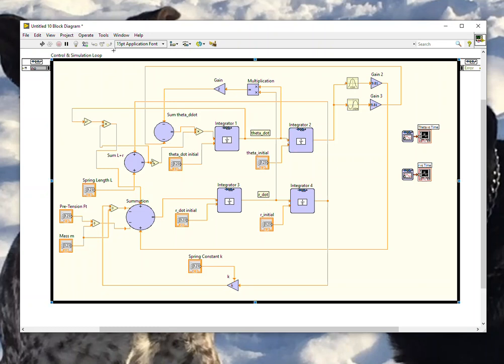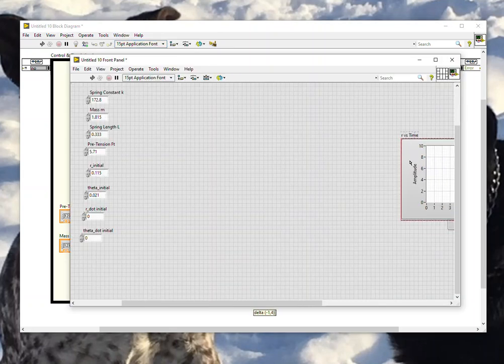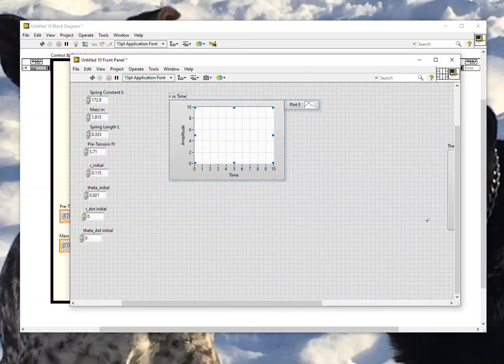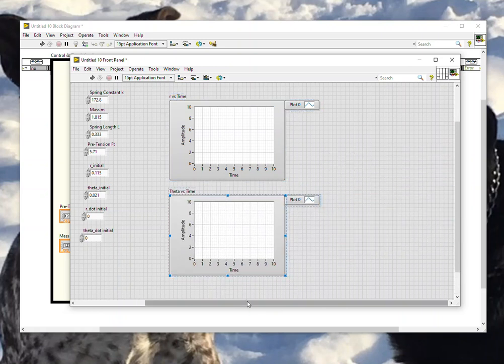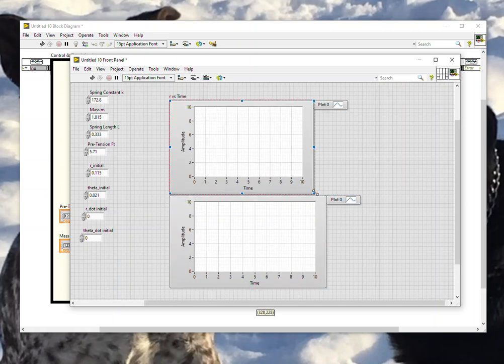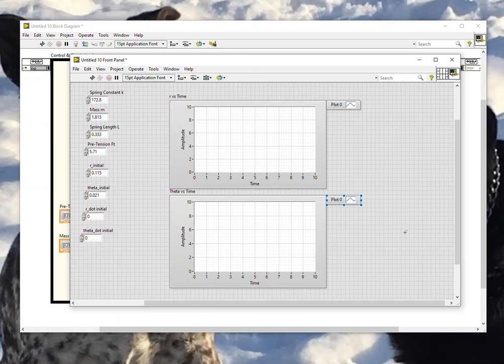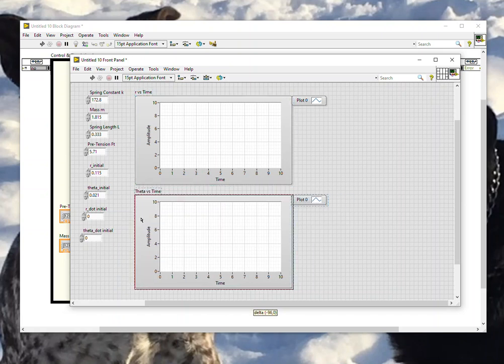Now we can go to our front panel, and I can see that I've created these 2 graphs which are off to the side someplace, and I'll now just position them and maybe resize them a little bit, make them a little bit bigger, try to keep them the same size. Let's move them over. I've got some room over here to the left. And now I have an idea of what the scale should be.